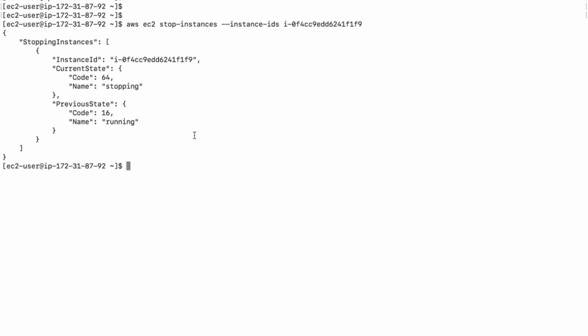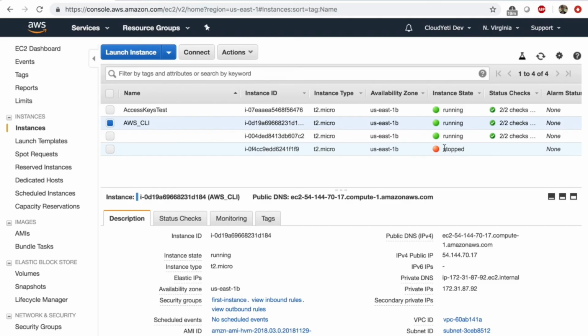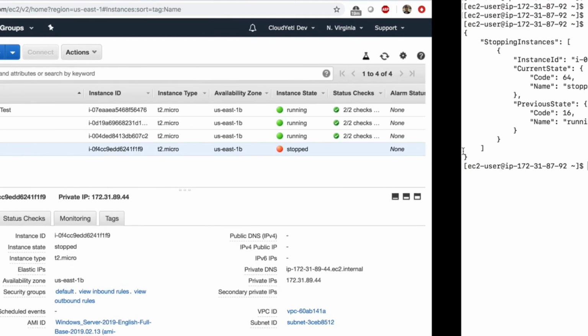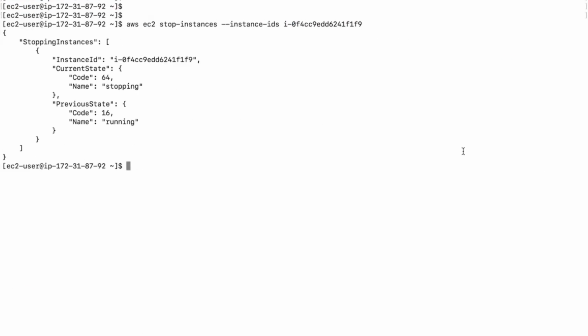And paste the instance ID. So once we stop the instances, let's go ahead and make sure it is stopped. Yes, it is. And now let's terminate this instance, right? Not just stop, but terminate. And terminate means release forever. I don't need this anymore.